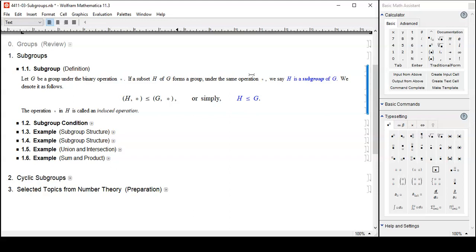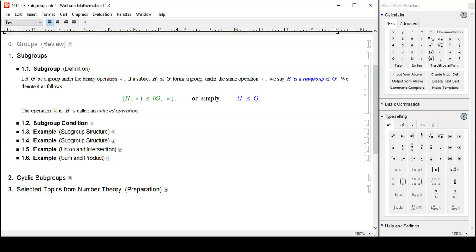And this is a notation. Most of the time, this notation will be sufficient, but in some cases, we may have to specify the operation, especially when we have more than one operation flying around at the same time. In that case, we can specify the operation as I highlighted in green. Most of the time, though, that's not going to be necessary because we're going to consider one operation at a time.